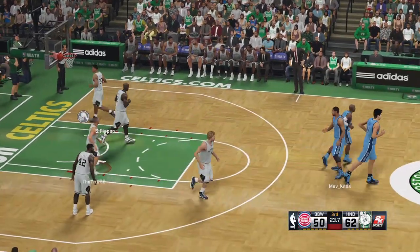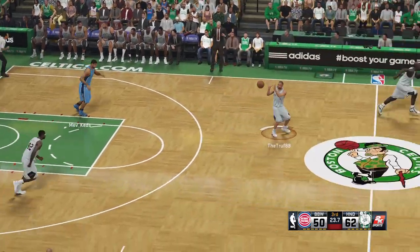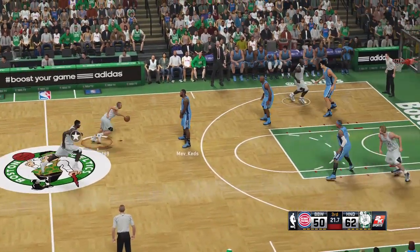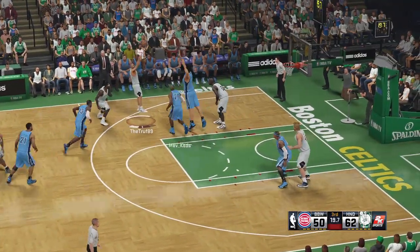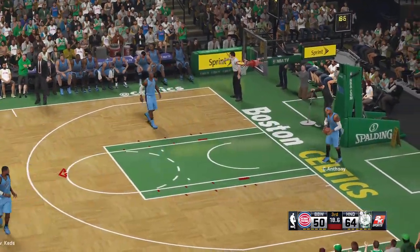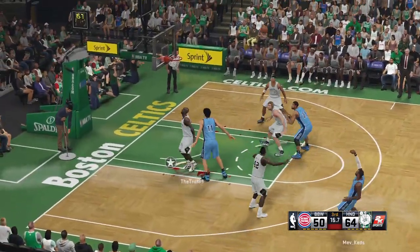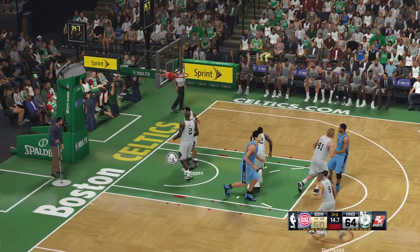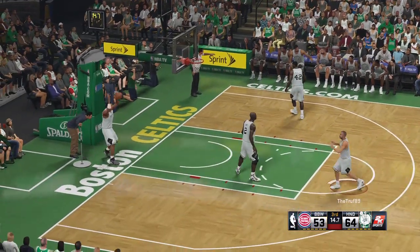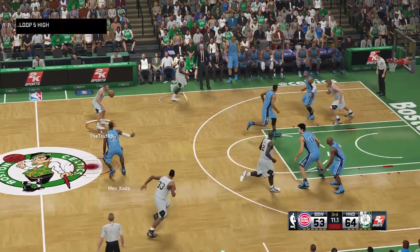A nice shot by Yao. They've got to put a body on him because otherwise, with his agility and athleticism, they're not going to be able to contain him on the offensive end. Parker with a clean look, and again it's Boston converting. The shooting percentage continues to climb here in the second half — they're on fire. I like the collective focus since halftime: good team basketball resulting in high-quality shots.